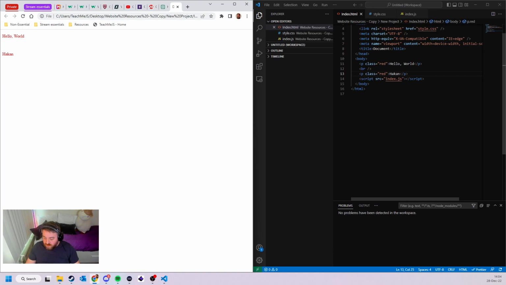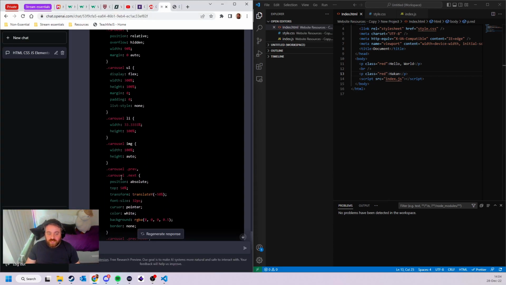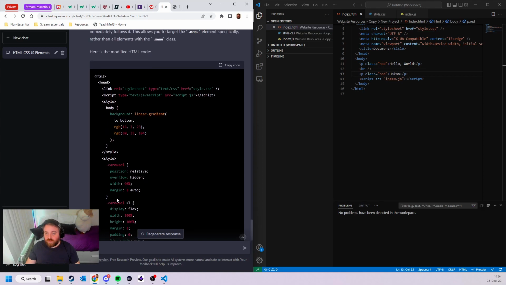Okay, you can understand the ChatGPT code now. Well, somewhat, not fully. There's a lot of things that I'm still trying to understand, but some stuff I do understand, what it is and where it comes from. For instance, now with this dot carousel, I understand that this is a class.